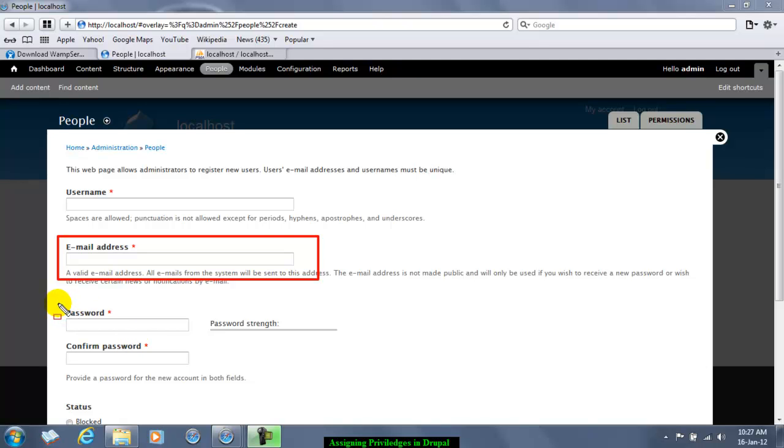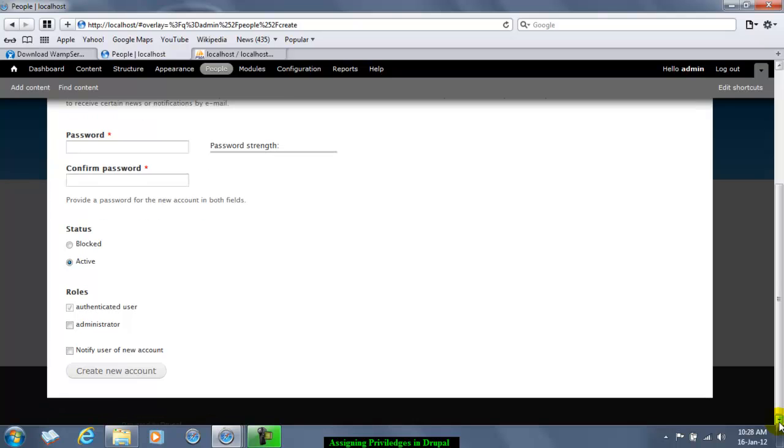Then the user password, which is going to be typed in 2 places. We are going to assign the password and confirm the password to avoid any mistake. Then we will either block the user or let the user be active. Then whether the user is going to be an administrator or just an authorized user.